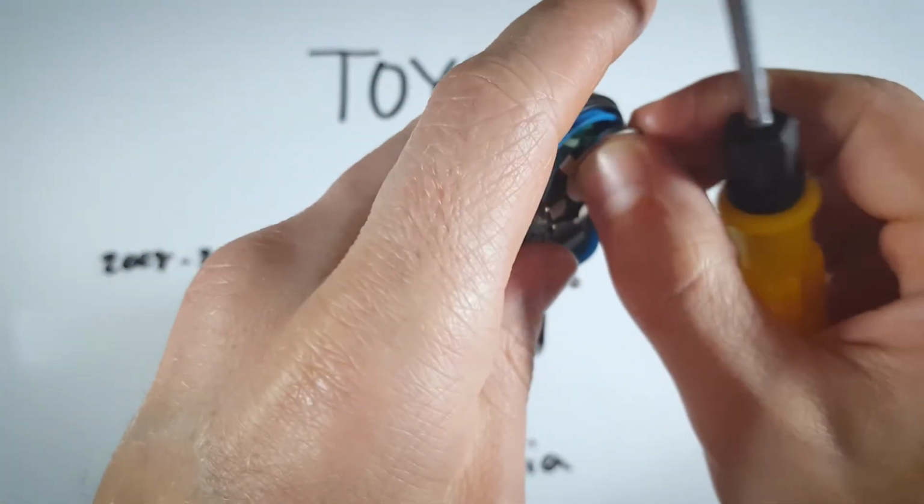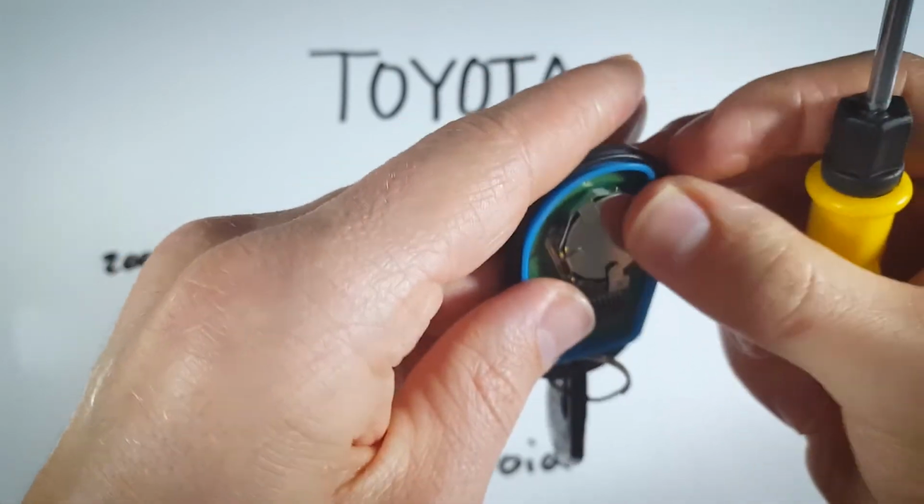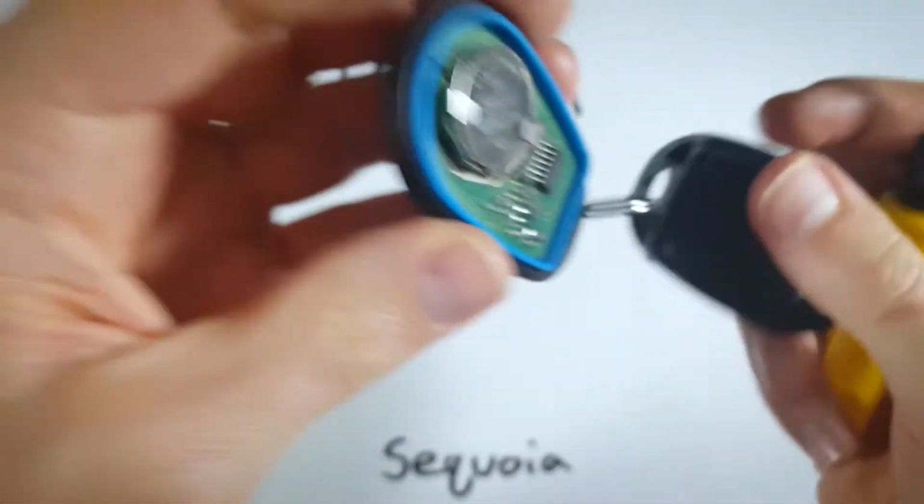Make sure you're putting the new battery in positive side up. So just slide that back in. Slide that in there. You want to see the plus sign facing up.